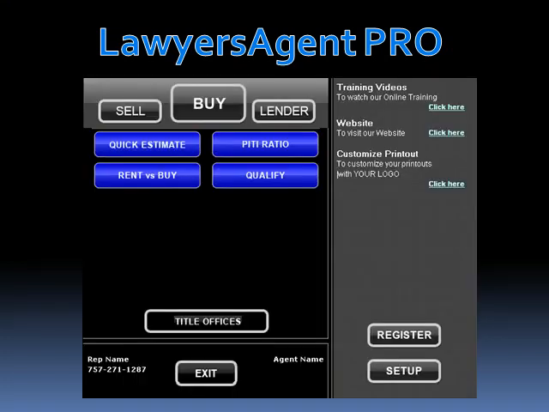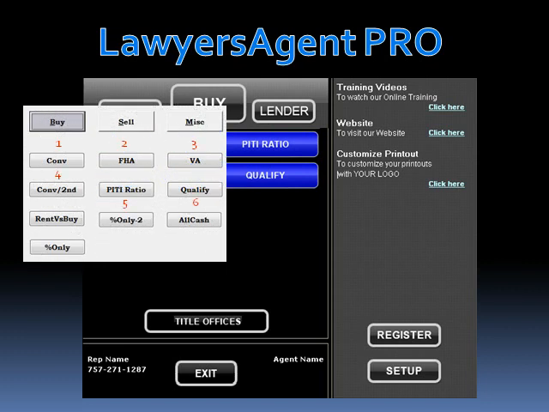Now we come to the part you've all been waiting for, the new Pro version. You can see that the look of the program is very different. More color, sharper images, and the setup may look a little different than before. We'll start with the buyer screen. You can see that the button is much bigger, making it easier to recognize what category you're in. We also made the buttons blue against a black background, which makes them brighter and easier to read.